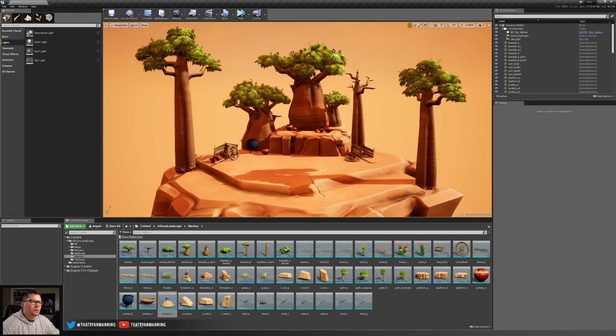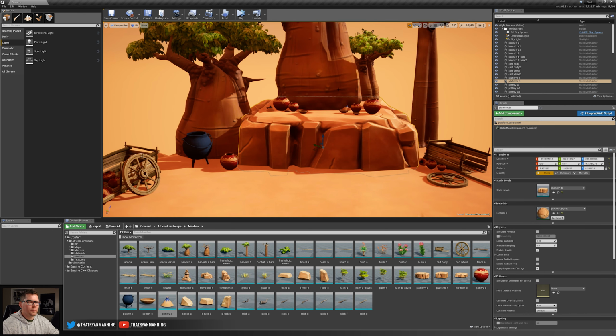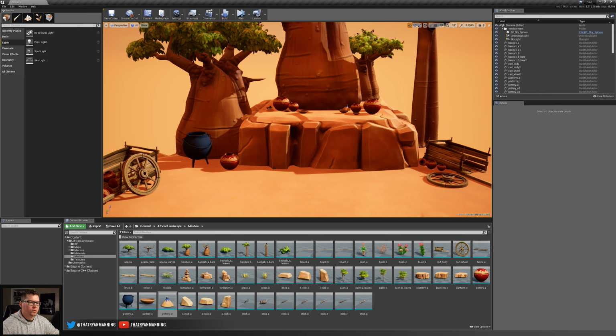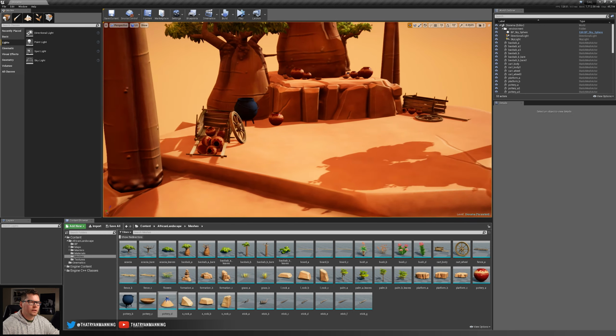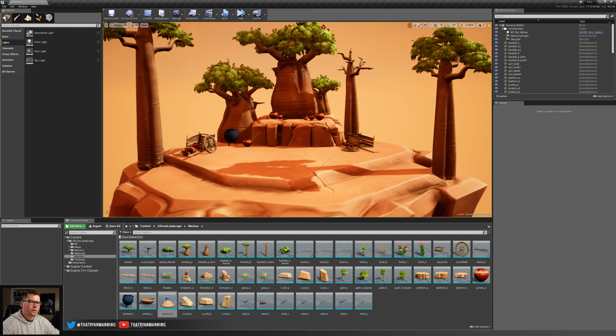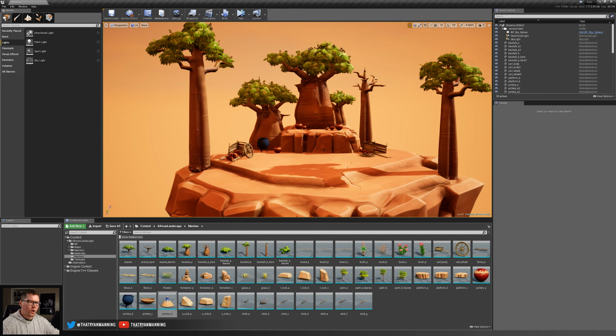So how do we make it look a little more realistic? That is the second point after you establish that initial story, and that is filling in the transition areas. So what do I mean by that? With our platform here and this base, we have this really harsh transition point. We've got it as well at the base of our trees where they hit the rocks. Not so much for the decorative bits, but more so for the larger items. So to help ground this scene and make it feel more realistic and more lived in, we're going to blend those transition zones. So how do we go about that?